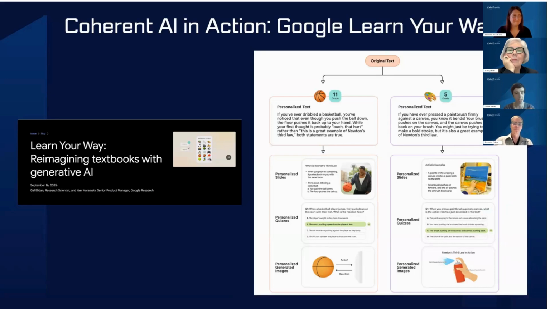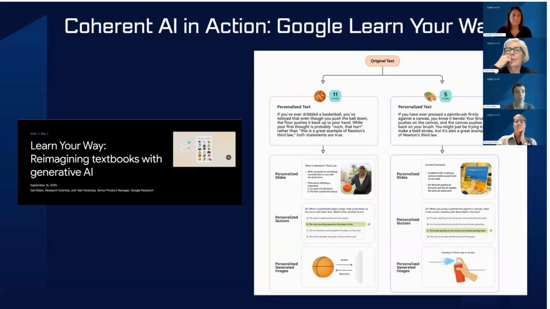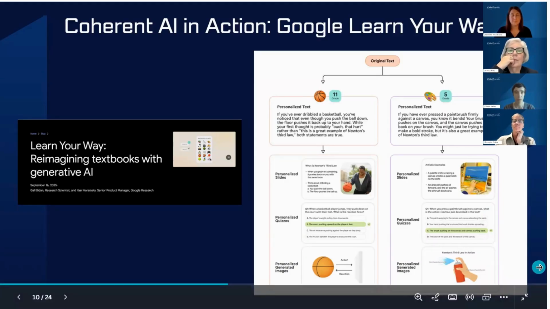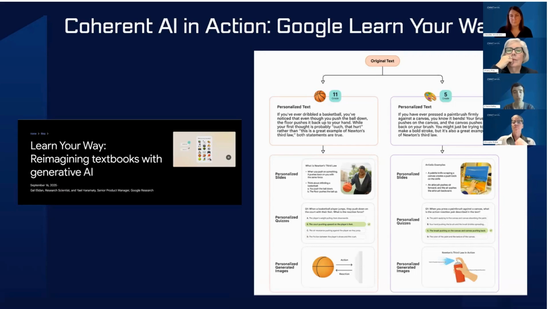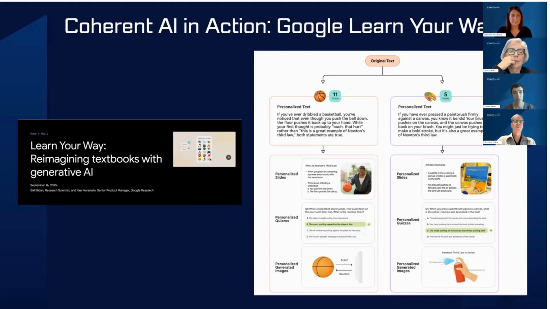You can plug in a textbook in PDF form and it just works with no more effort on your end. And then the results that you get are consistent with the curriculum. So it's taking the material from the textbook, the methods of teaching things, the content, and then personalizing it to alter the reading level, to create customizations. And this is a really good example of how these two pieces work together. So if you were to think about implementing something like this in your school, this is where you then layer on the pedagogical coherence and the implementation coherence to take this from idea to reality.